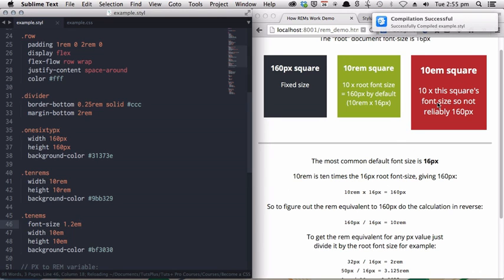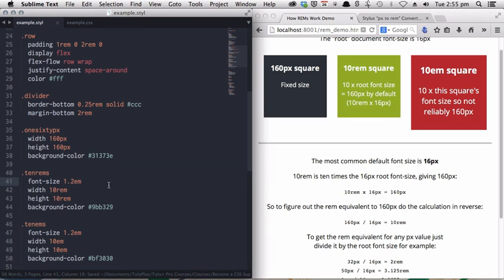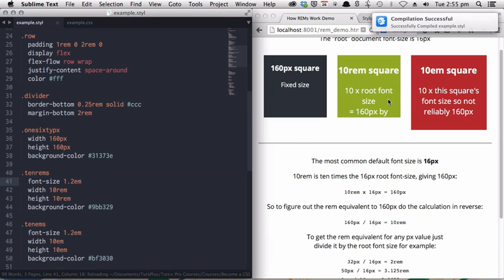Now you can see that the em box has increased in size. It has also increased by 120% along with the font size setting for that box. But if we do the same thing on the rems based box, nothing changes but the actual font size itself. Now this means that rems are better for container elements. They're better for the parts of your layout that are integral to how the whole thing works together.